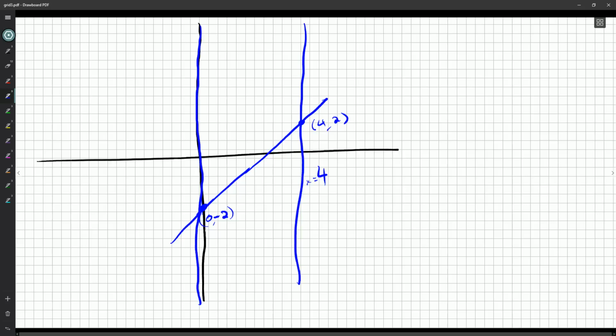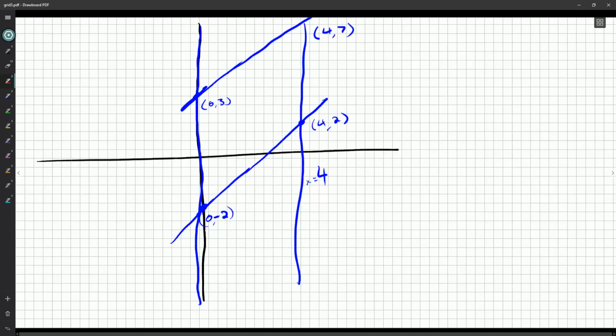Similarly, we also have y equals x plus 3. So that's going to pass through, 3 is going to be the y-intercept. So we'll get 0, 3. And then you go over 4 and therefore up by 4. You're going to get 4, 7. 4 plus 3, y equals 4 plus 3, you'll get 7 there. Okay, great. So this is in fact a parallelogram. They're not really trying to mess around with us there.